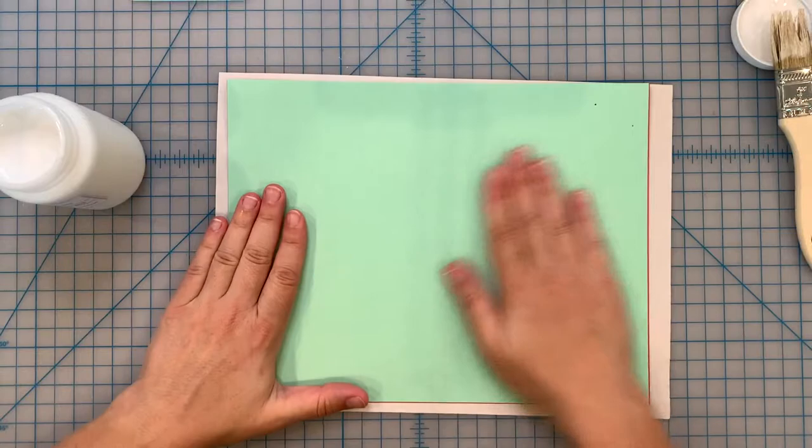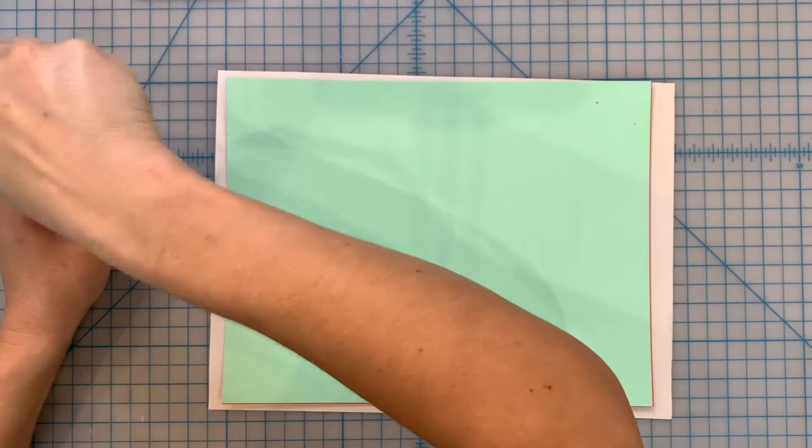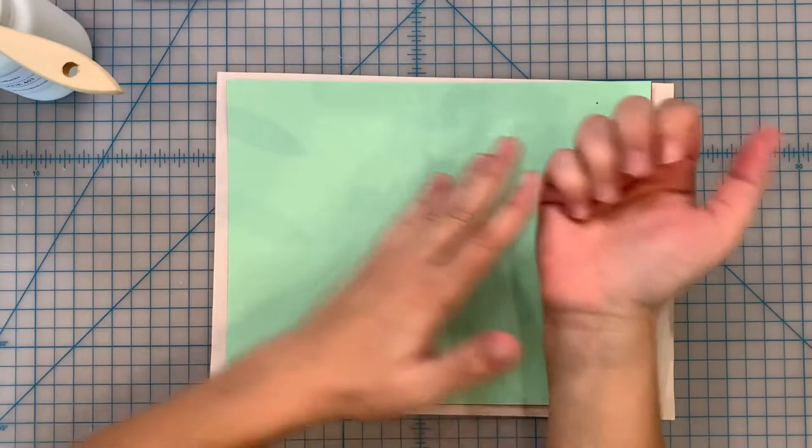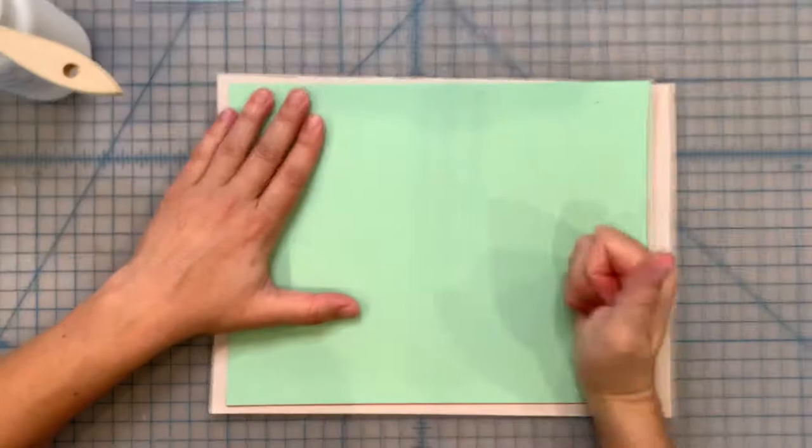And apply pressure. So one of the things that's really important here is this idea of massaging the paper together. Your hands are your best tools. And if you use this kind of soft, squishy part of your hand, you can really get some of the air out. Just be careful not to give yourself a paper cut.